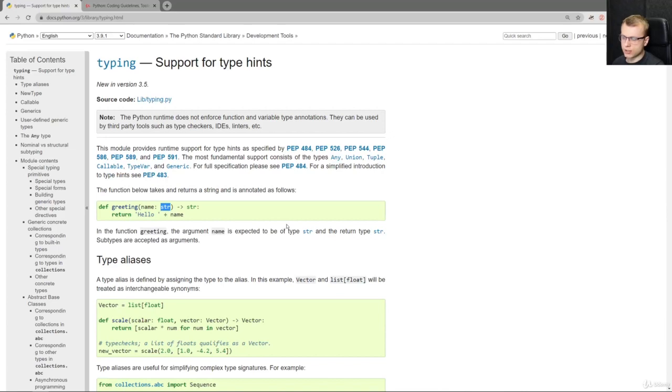This type annotation here just says, okay, this function should take a string, because only then the implementation will do what the programmer intended. So this type annotation here just says the programmer of this function expected that every argument that is passed in later on in this function should be a string, because only then the function will do what the function should do.